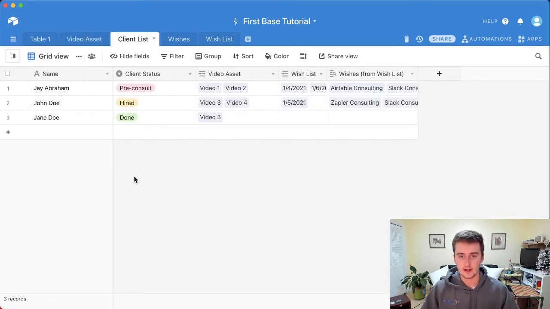So for a primary field in a database, you have one primary field for each table in your database. And your primary field is going to have fewer options for field types than the rest of them, because what makes a primary field unique is exactly that it's unique. So a unique field for us is going to be the client name. And so whenever you're thinking about what you want to put in this first field right here, you want to find something that's unique to that record.